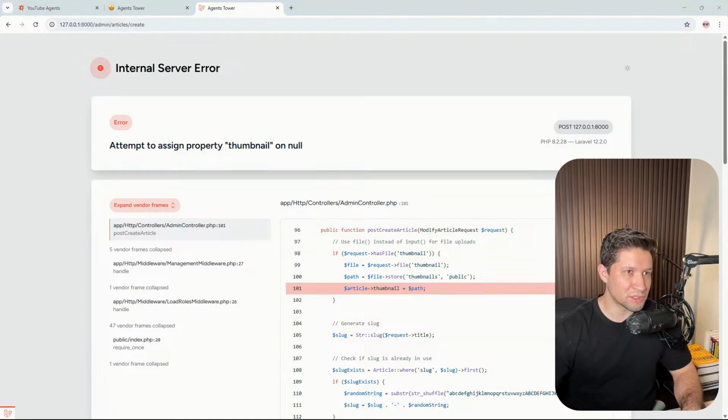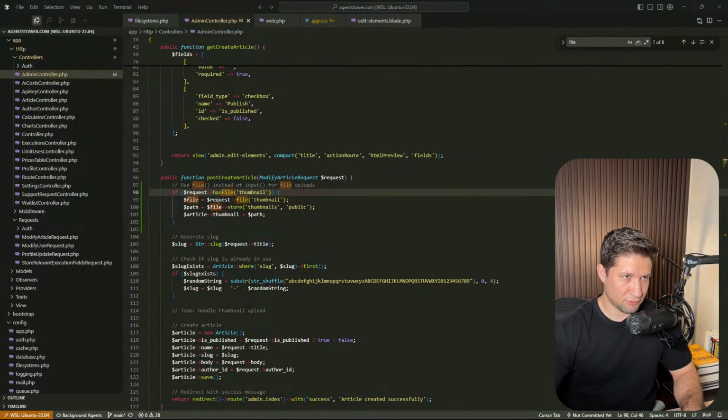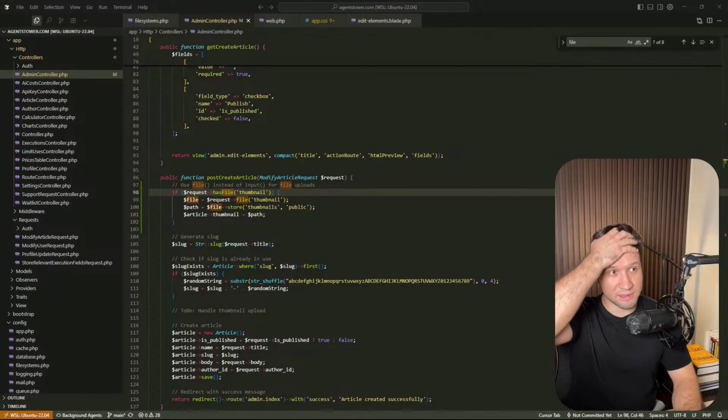Okay, so I'm trying to add the thumbnail to AWS, and first I thought that the file was added to the AWS S3 bucket, but it's not adding it.